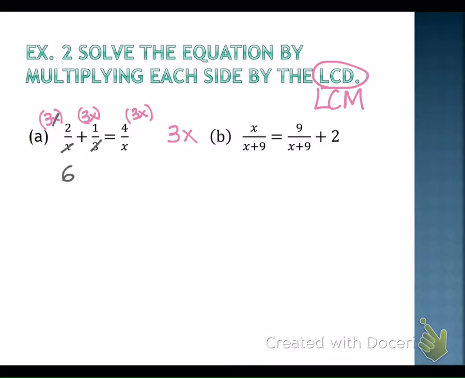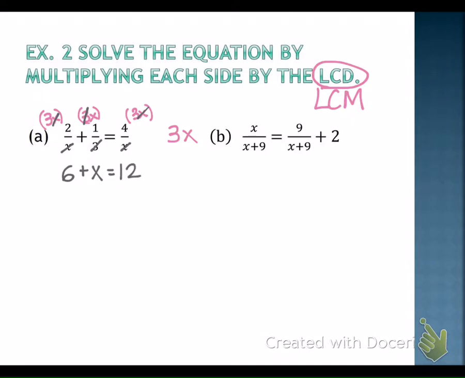I got a 3 in the denominator and a 3 up there in the numerator. So what does that leave me to multiply? 1 times x, which is just x. Good. All right, Gavin, 4 over x times 3x. What's going to cancel? The x's are going to cancel, and I'm left to multiply 3 and 4, which is 12.